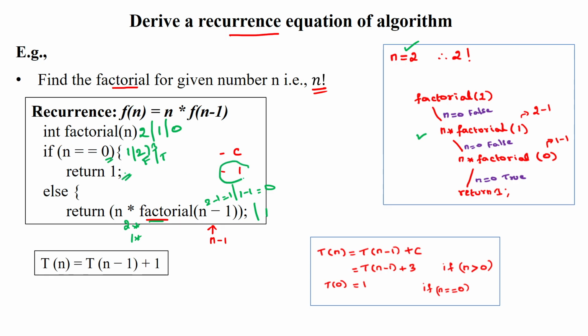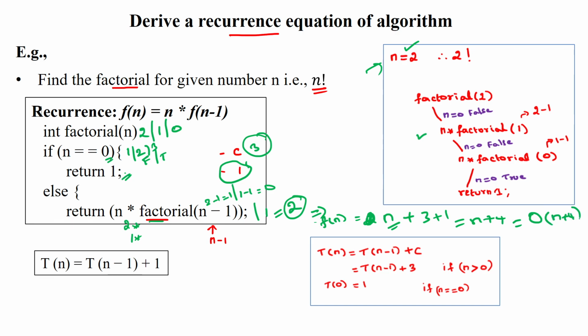So this is one time, and this is three times executed. All right, the function is called two times. As in the previous term, previously we have used function of n. So function of n equals, this is two times, 2 is the n here, plus a constant amount of time, 3 plus 1. So we can say n plus 4, which is order of n plus 4. Then we ignore the lower order term and we get order of n.